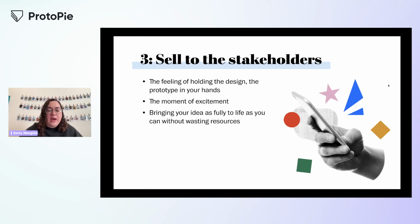I think it's also really important to help bring people along in your journey, whether it's showing someone your process in critique, or bringing those stakeholders in as part of your process as a designer. So it's a little bit of pulling back that curtain and showing them, this is how I got here and this is what I was thinking about. So I've been able to use this prototype as a way, specifically with ProtoPie, to reveal the magic of my vision.